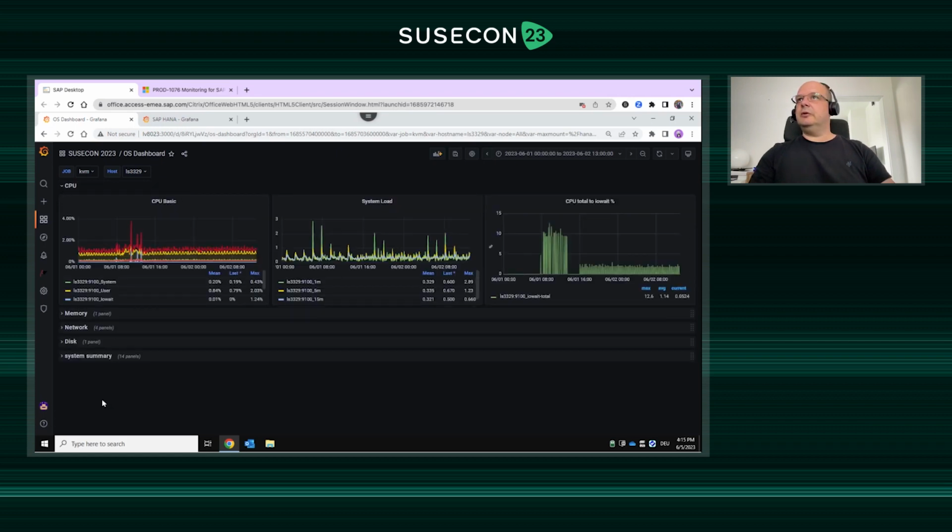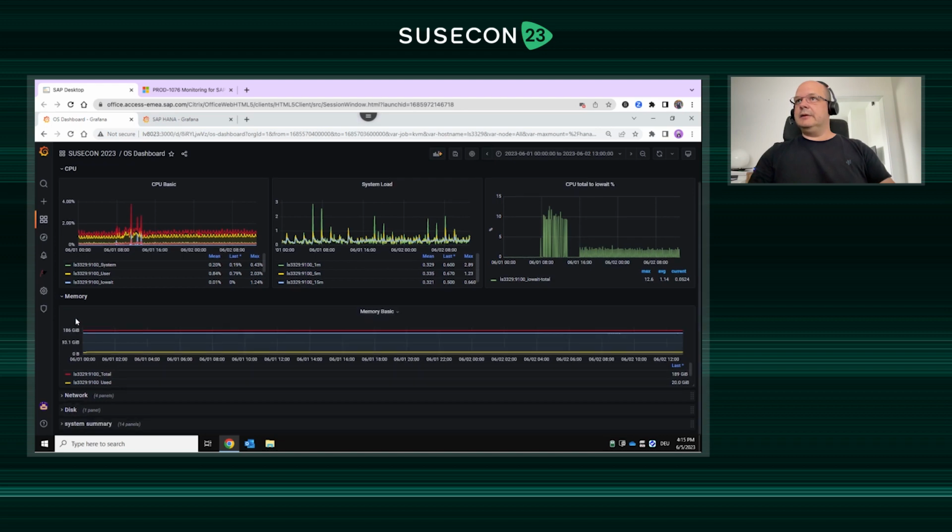Let's first of all take a look at CPUs. And in this section, we see that there is an increase of I/O wait at the time they reported the problems.